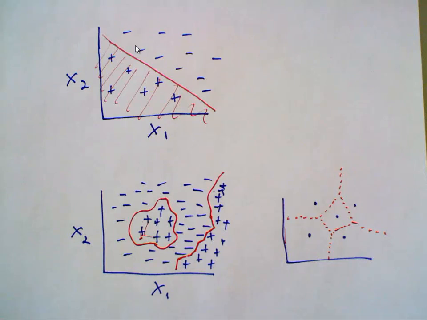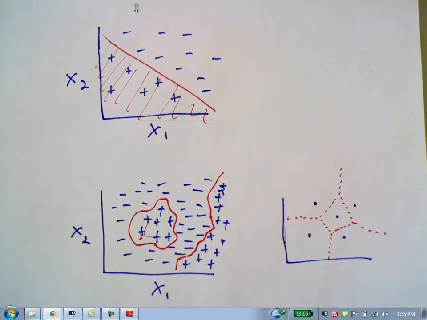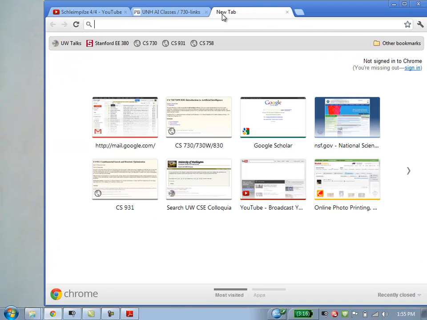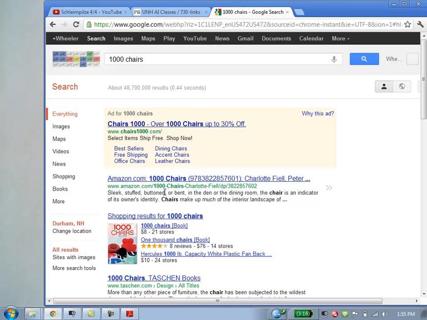Well, who's to say that one chair wasn't noise? I've seen some pretty noisy chairs in my time. I can tell you that. Things where I'm like, that's a chair? Give me a break. There's a great book that has pictures of 1,000 different chairs. The book's called something like 1,000 Chairs. You would not believe the things that people call chairs. Yeah, there we are.